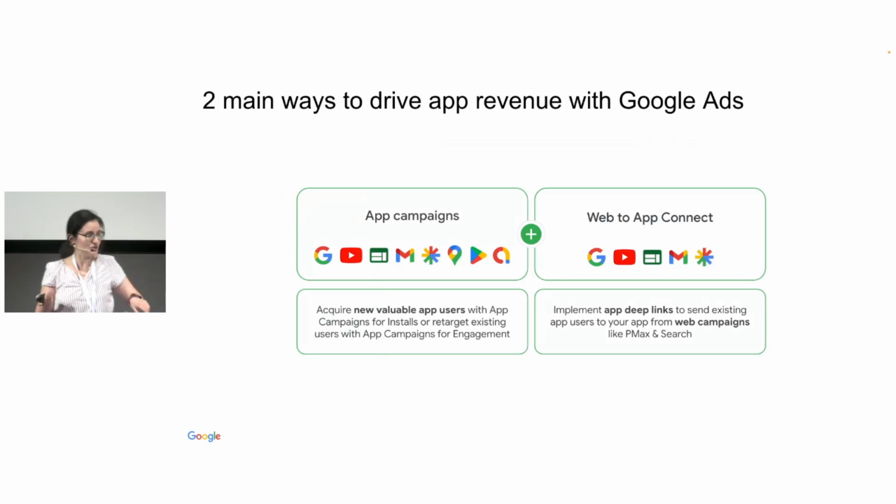Okay, and I like that we're talking quite a lot about Web to App Connect. So it seems that you're already more familiar with those campaigns. Starting with the fact that we're talking about apps, quite naturally you're probably thinking about doing TROAS with app campaigns. However, you can do TROAS also via web campaigns with Web to App Connect if you implement app deep links. Of course, that means you're getting users who already have the app installed, so obviously engaged with you already in some way. So it's not really user acquisition, but still it's TROAS. So if you plan on doing ACE TROAS, this can be a good option as well.